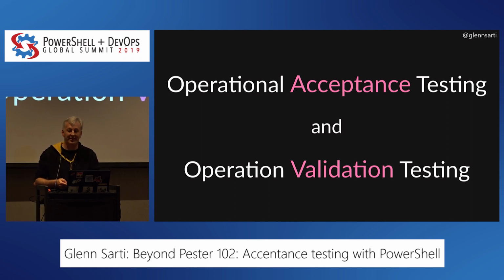And this is operational validation testing to ensure that the system is still in that state that can be operated and supported as intended. And the nice thing about OVT is it's actually a really good place to start writing acceptance tests. There's no need to set up a virtual machine or load test data. So who remembers the 3 A's of testing? Arrange, act, assert, okay? So in OVT, there's no test arranging, there's just acting and asserting.